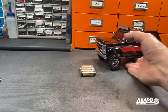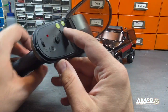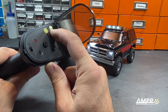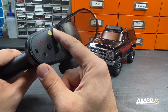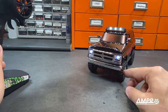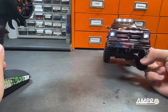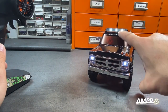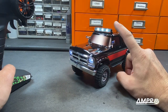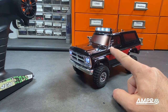So the third channel apparently is the lights. So let's take a look here. We'll put this in, I don't know, the other position. How cool is that? Headlights look, you know, they're all right. They're an LED inside of a bucket. So from the front, it looks like an LED in a bucket. I appreciate it. Be very clear about this, I appreciate this a lot. It looks terrible.